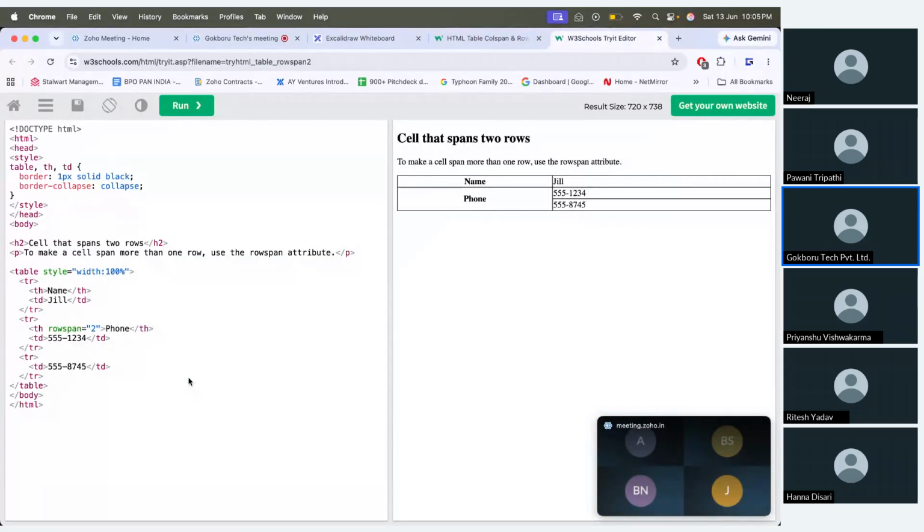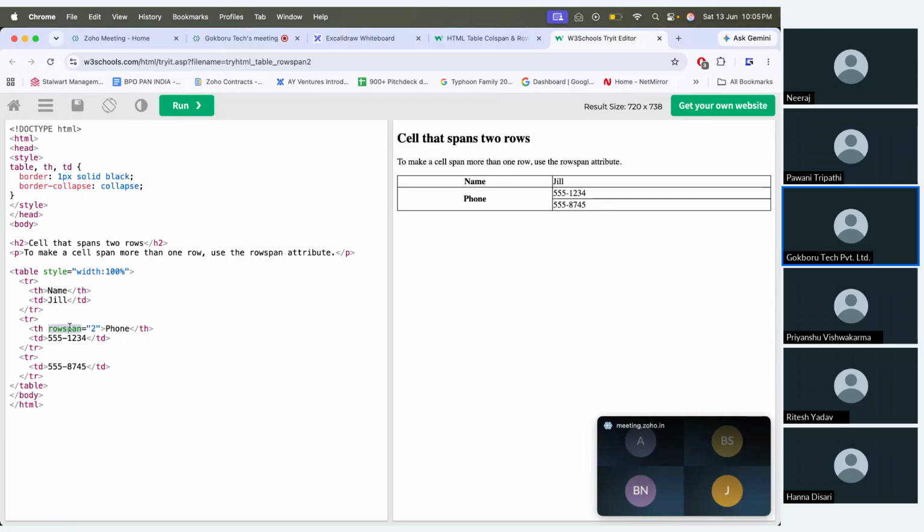Now I already talked about what row span does, it will span your rows. So these are the rows that go like this. Column span is your vertical ones, horizontal ones are your rows, column is your vertical ones. So what did we do now? When we used row span, we merged the rows, two rows, right? So the two horizontal rows were merged into one. So let's say Jill can have two numbers, so we merged it.